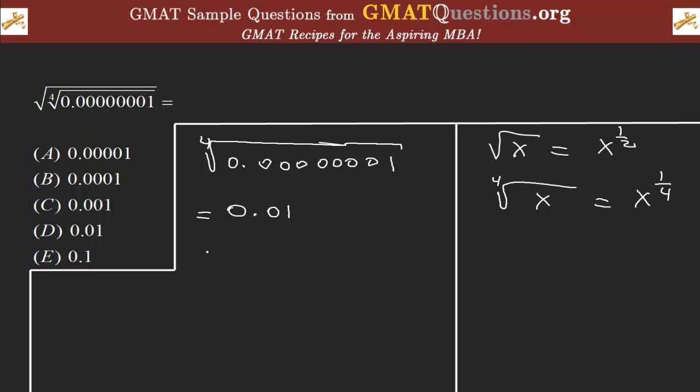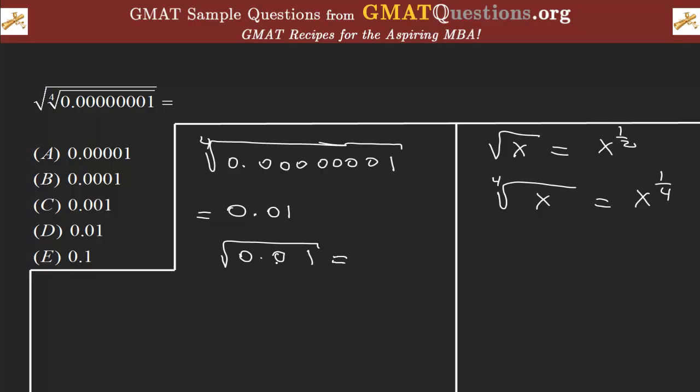Now what we need to do is take the square root of 0.01. Okay. So we also know how to deal with this. We have a square root. It's like having a 2 here, a power root of 2. As I explained in the last video, question number 2, we don't write the 2, but there is really a 2 here.